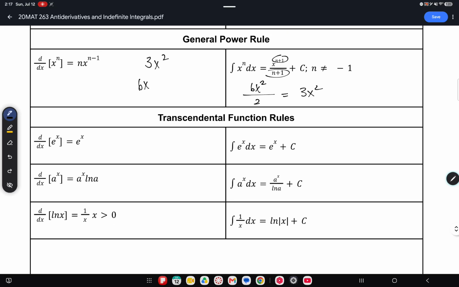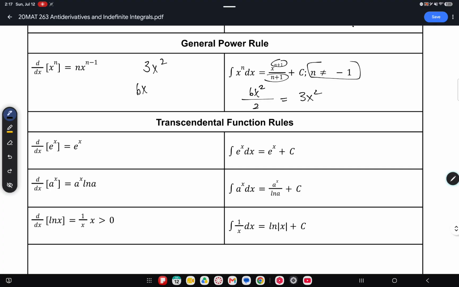And then, I just totally skipped this part here. The power rule only works as long as the exponent is not -1 because we have a rule down here for it. Because if I added 1 to the power, I get 0 and divide by 0, and I can't do that. So that power rule won't work there. And that's because the integral is natural log absolute value of x.